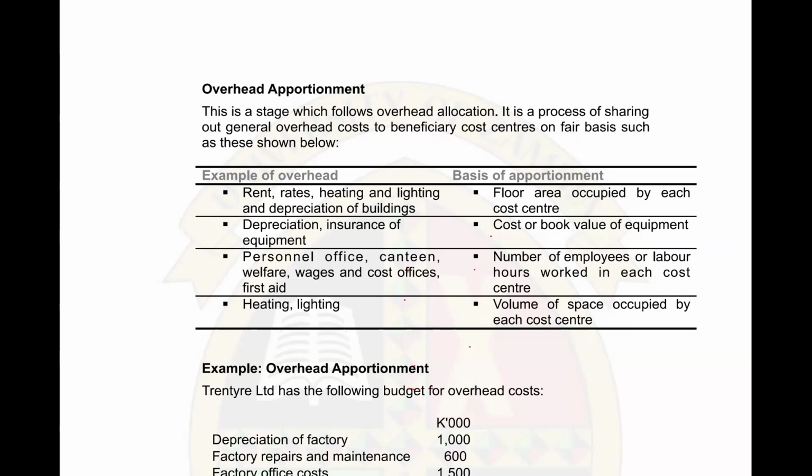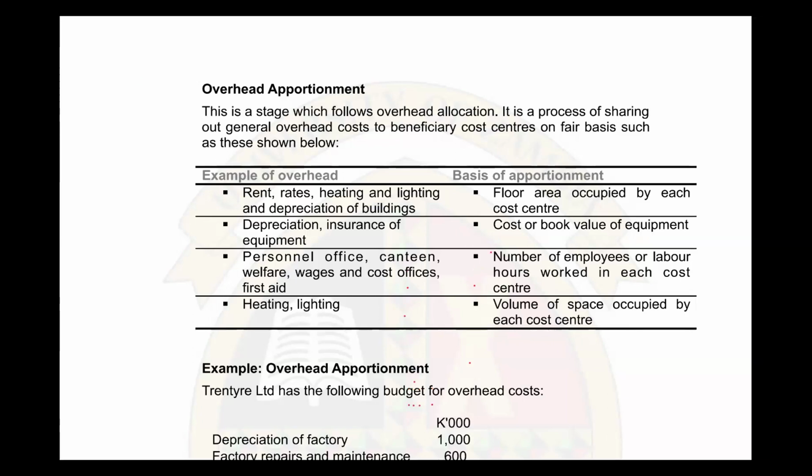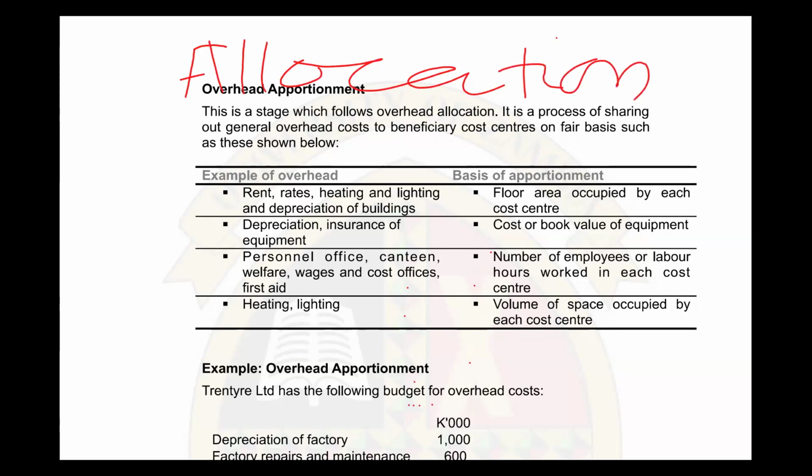So now, I gave you an example. When the cost came, number one, the cost came as a whole. That process of allocating the $100,000 is called the allocation. That's the first step. It's called cost allocation. But after you have started sharing this cost in 2 schools, using the same example I've given you that you can easily relate with, that is now called apportionment. You're apportioning the cost.